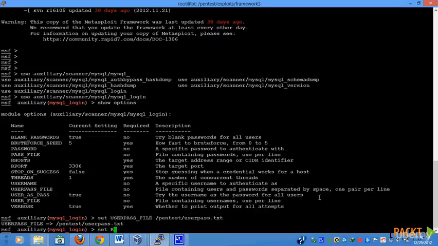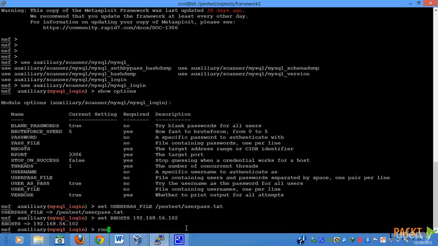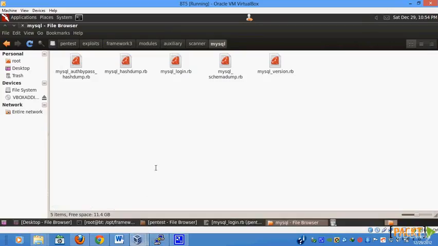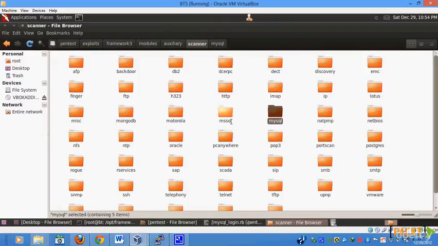Here, you can see that the rhost is a plural word. It means we can provide multiple IPs or a range of IPs. Using the run command, we can quickly execute this auxiliary module and analyze its results. So this was a quick demonstration of how we can use scanner auxiliary modules. Similarly, we can try out all the other auxiliary modules that are present. You can see that there are multiple fingerprinting modules available, such as the HTTP modules, MSSQL database modules, port scan modules, and so on.